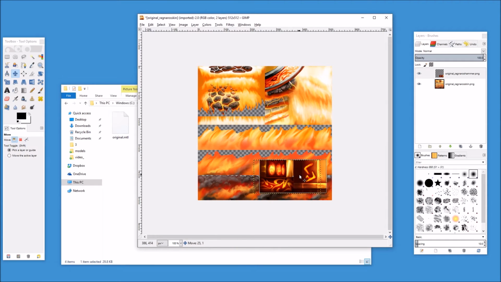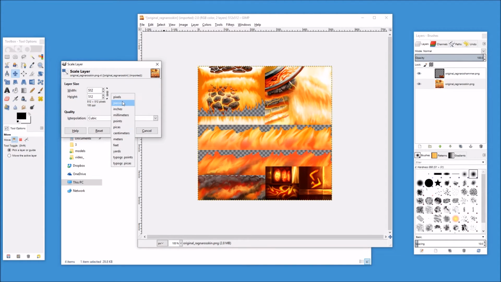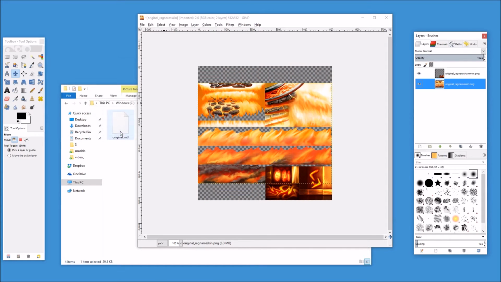So I have one pretty big image and one smaller one. And it looks like this hammer is about a quarter the height of the other one. So what I'm going to do is just scale down the big picture here. Going to right click the layer, scale layer, and in percentage, and I'm only going to scale the height, so I have to uncheck this chain here, right?